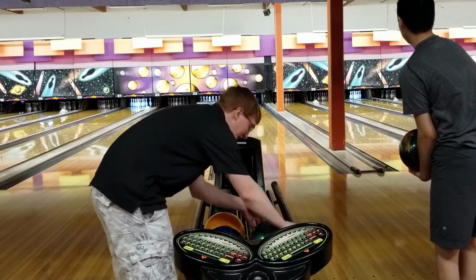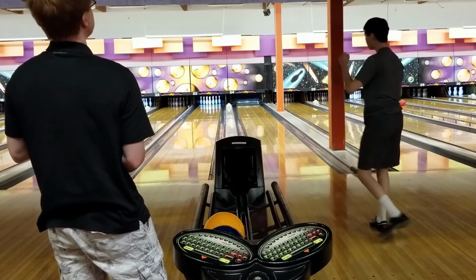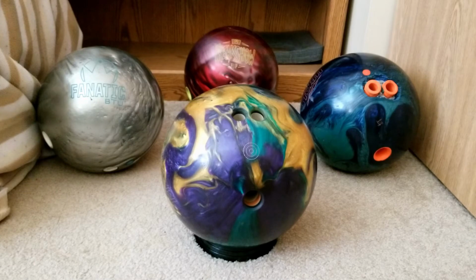There's two types of drillings you can get for a bowling ball. There's the conventional way, and then the fingertip way, I guess. I don't actually know what it's called. Conventional is drilled without any fingertips down the holes, and it's meant for normal play. And then the fingertips are these little fingertips. They're nice and protective for your fingers, but they cost a little more. So that was my spare ball. Those two were my main ones that I used all throughout 2017 and 2018. And then I just wanted to build my arsenal from there.